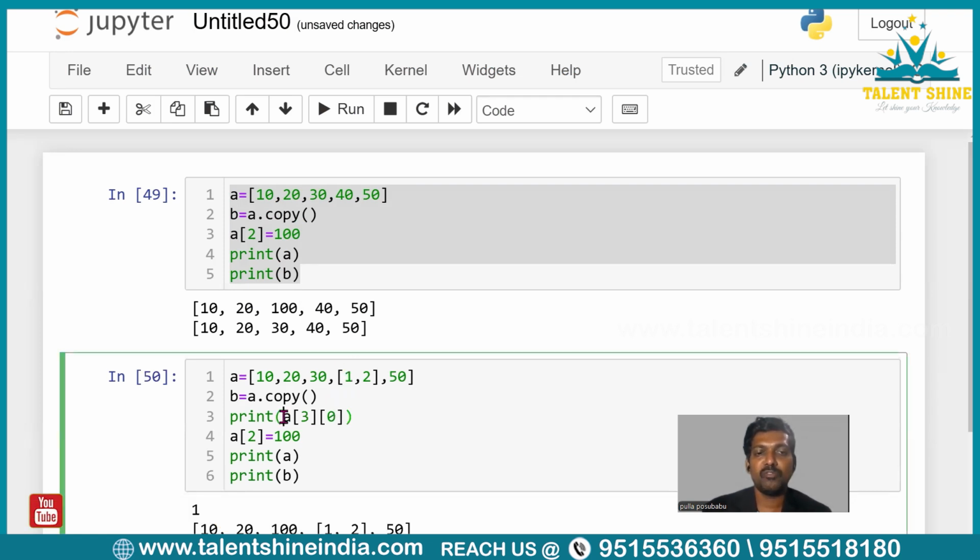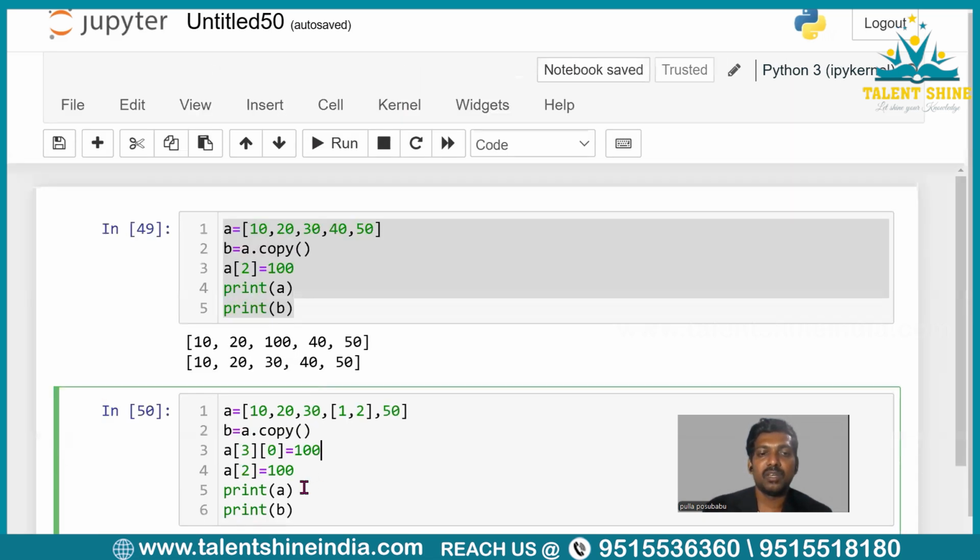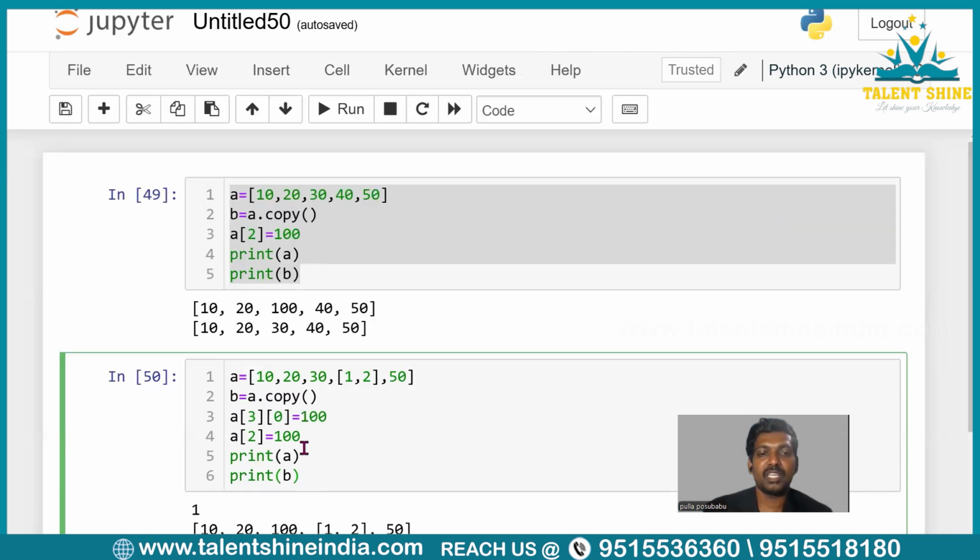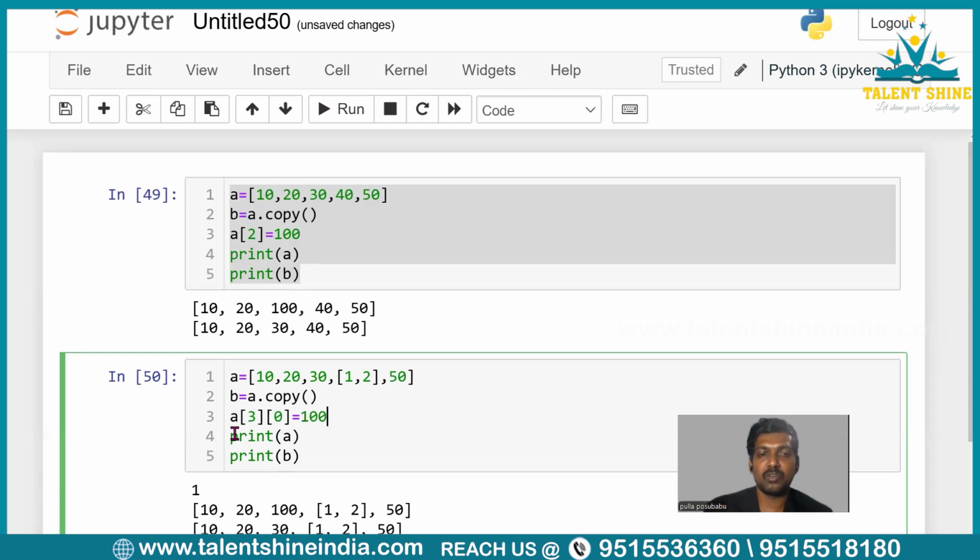Now I just want to modify this 1. For that, we use the equal to operator and write 100, which means I would like to modify this 1 as 100. I hope you could understand what I have written. Now let me erase this and execute it.